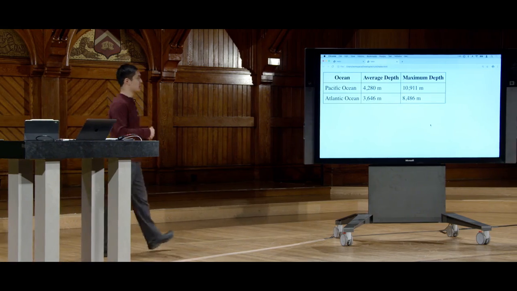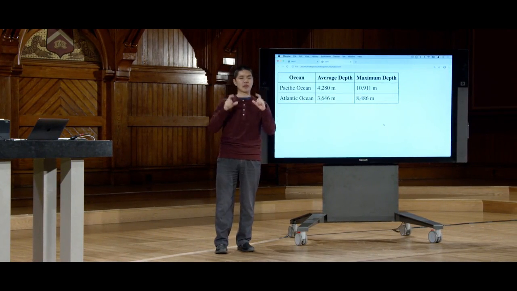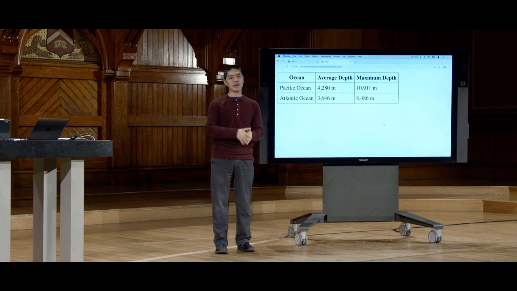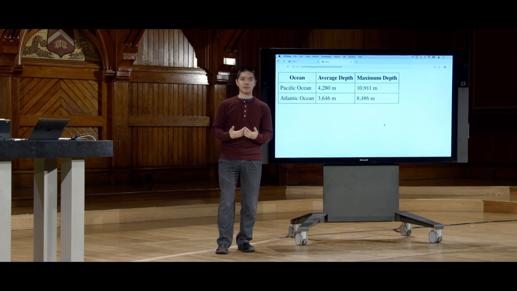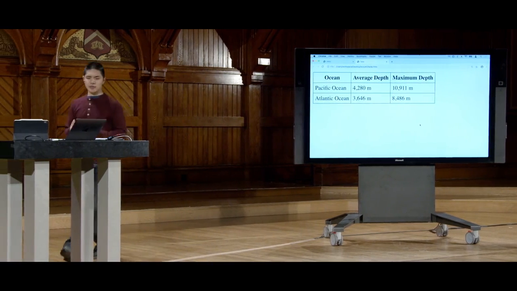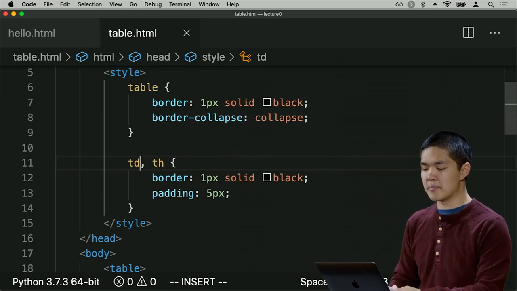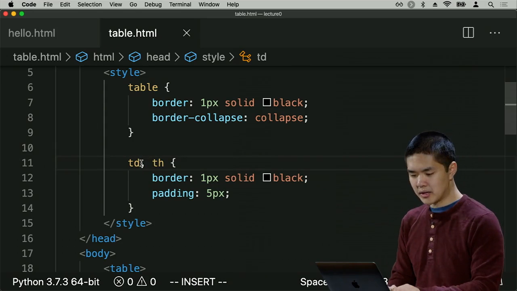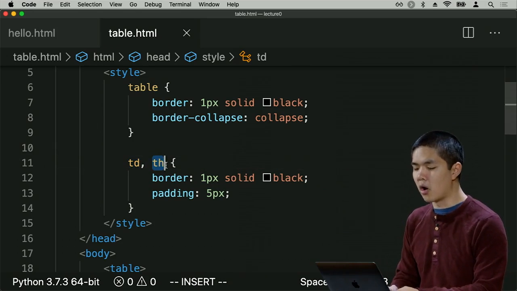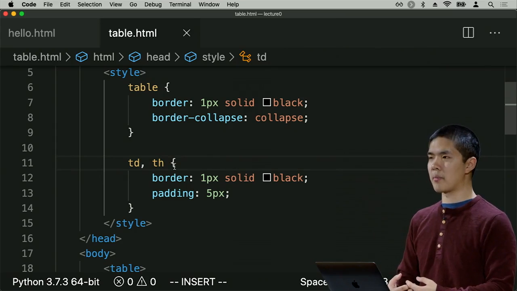Just by adding a little bit of CSS, specifying what border I want around the edge of the page, specifying a little bit of padding inside of each of the cells, my table now looks a whole lot nicer than it did just a few lines of code ago when I just had the HTML structure of the page and not the CSS to describe how I actually want that page to be styled. And notice again that in doing so, we were able to use one of these CSS selectors. I was able to use the multiple element selector, which is just this comma here, to specify that I would like to apply this styling not just to TDs, but also to THs as well. We'll take a look at some additional examples of CSS selectors in just a moment.